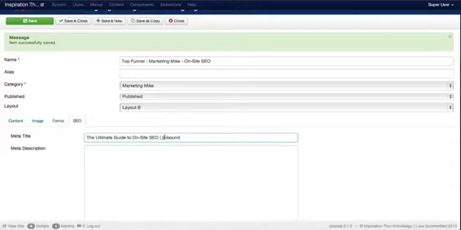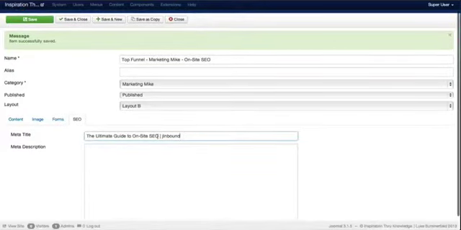Now, that's not to say that you wouldn't include keywords at all, right? Here I have our on-site SEO. That might be a keyword that I'm trying to target, but it's not in a spammy way, right? I don't want to be saying, SEO metadata, SEO microdata, SEO local, SEO, and include this really, really long keyword stuff type of title. Keep it nice, short, and sweet, and include your branding.